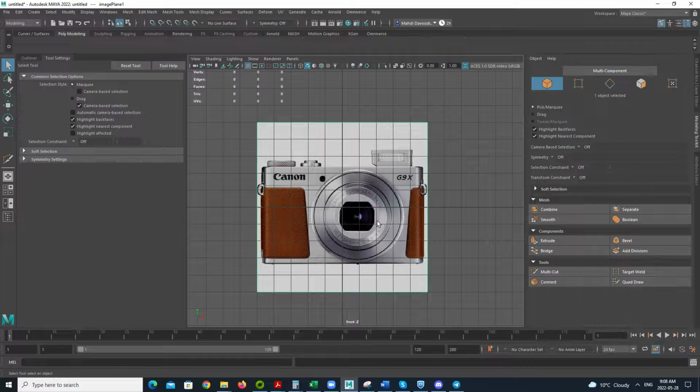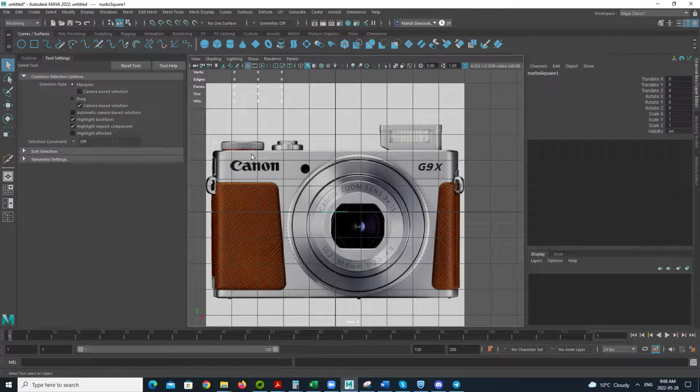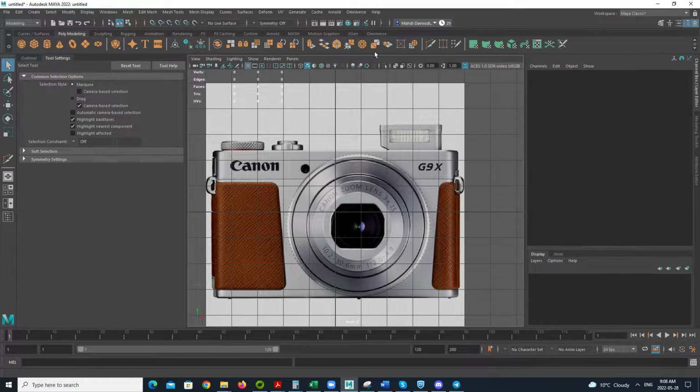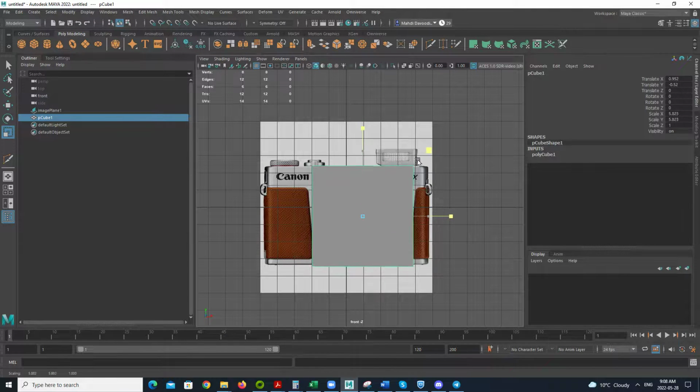Okay, so as you may have seen in the labs, I'm going to start with a simple cube. Oh, sorry, that was a mistake. So I'm going to go for the poly modeling and bring in a cube. Let's see, yeah, cube is here now. Perfect. And then I'm going to move it relatively to the center of the camera lens, and scale it up so that it covers the whole area around the lens.